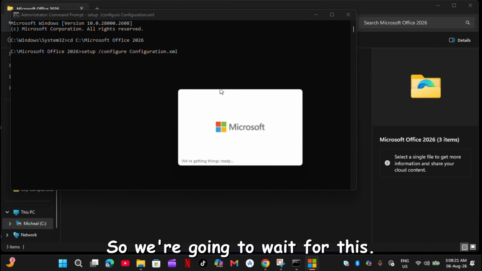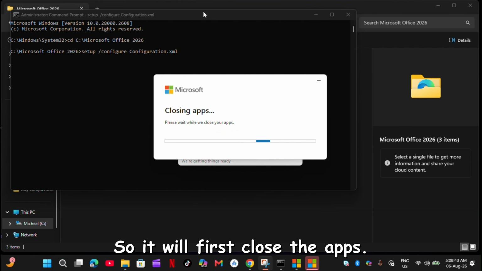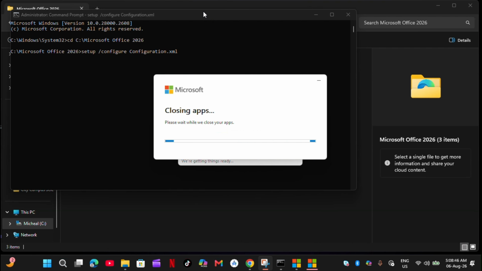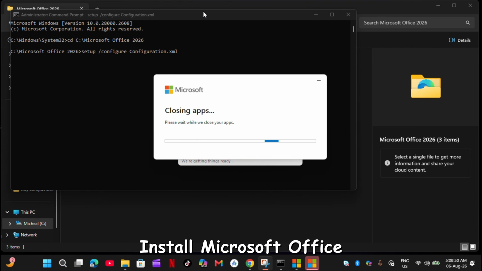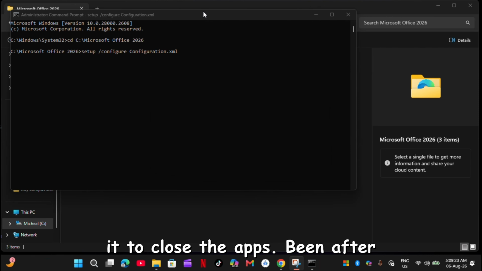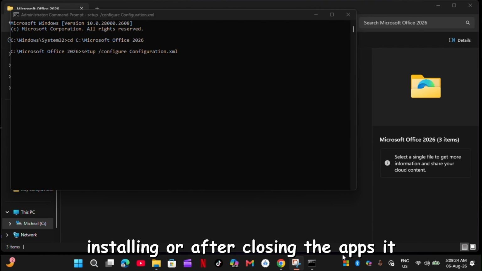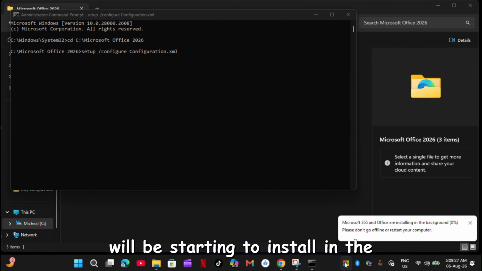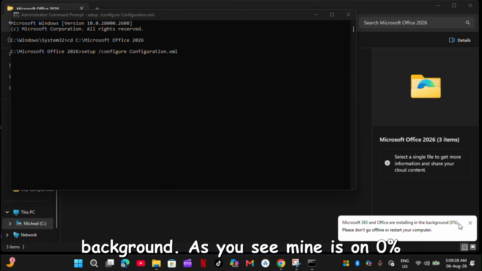So you're going to wait for this. It will first close the apps so that it can be able to install Microsoft Office 2026. Wait for it to close the apps. Then after closing the apps, it will be starting to install in the background.